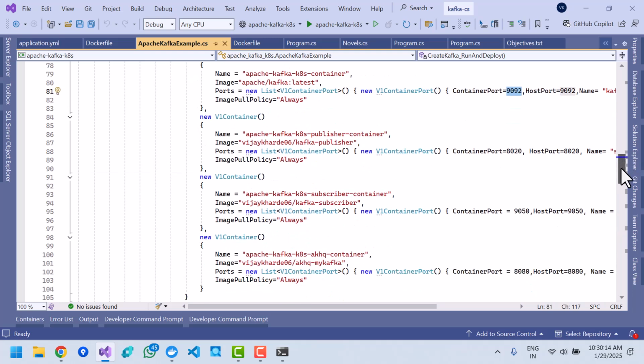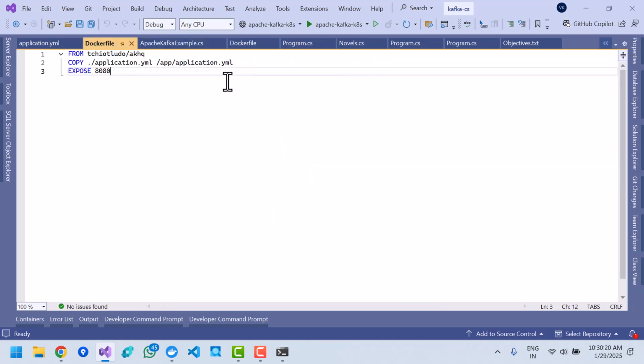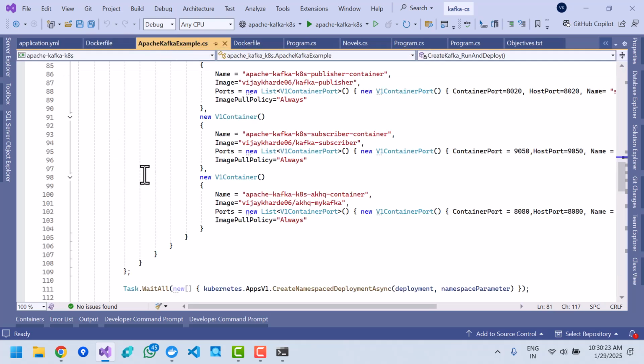In the same way, I have built the image for this Dockerfile. I have pushed that image into the hub, and I am pulling that image while creating the deployment. You also have to log in to Docker Hub if you are pulling the image from it; otherwise it will show a login error. Here also I have exposed and mapped the port as 8080, and the host port is also 8080.